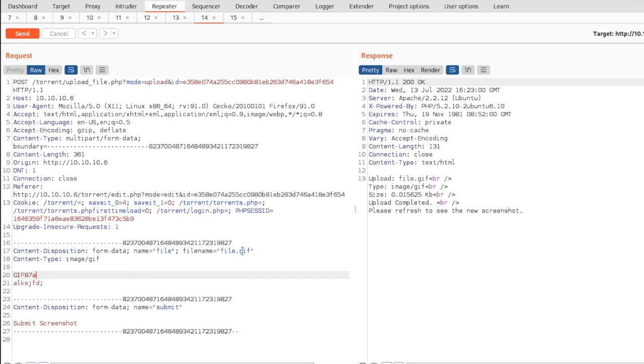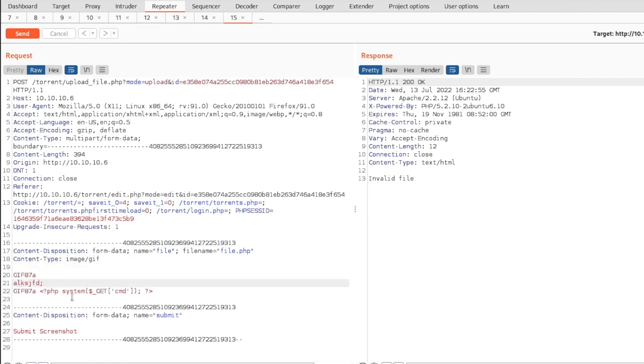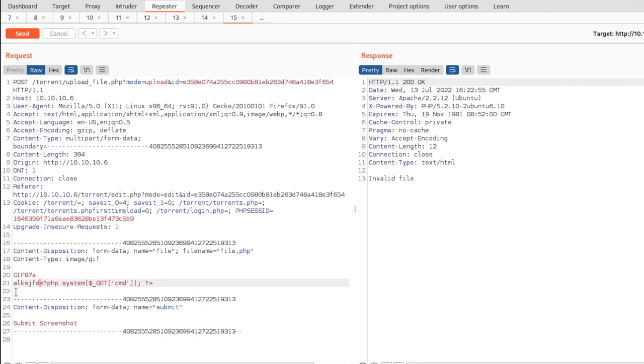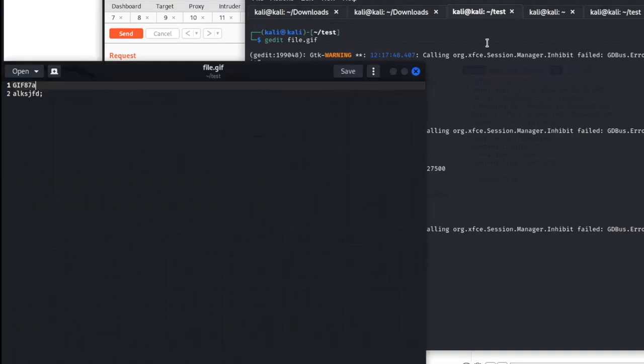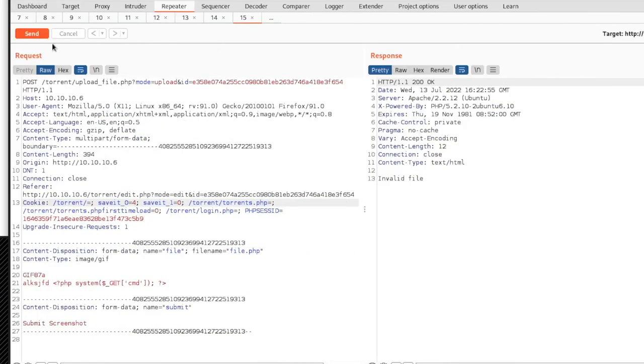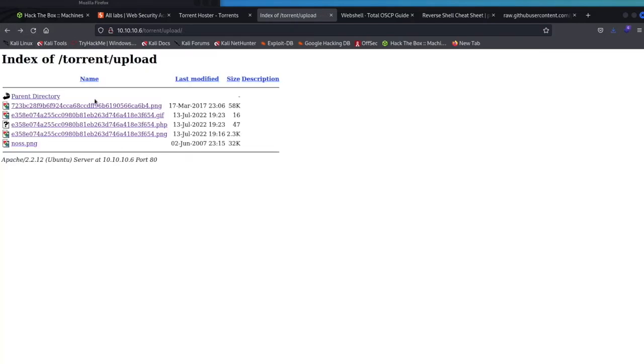So what we can try and do is just grab this like we did before. We'll copy it and paste this in. Should be able to delete this. Does that actually have a semicolon in it? It does, so it should work like that. If we send it, it says that it worked. So let's go see if we can find that. Here's the GIF. It says it didn't work. That's not surprising because it's not actually an image.